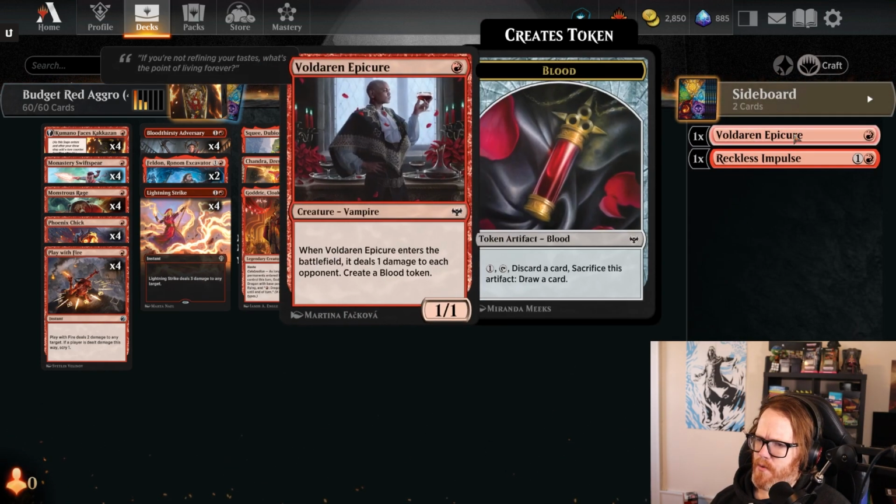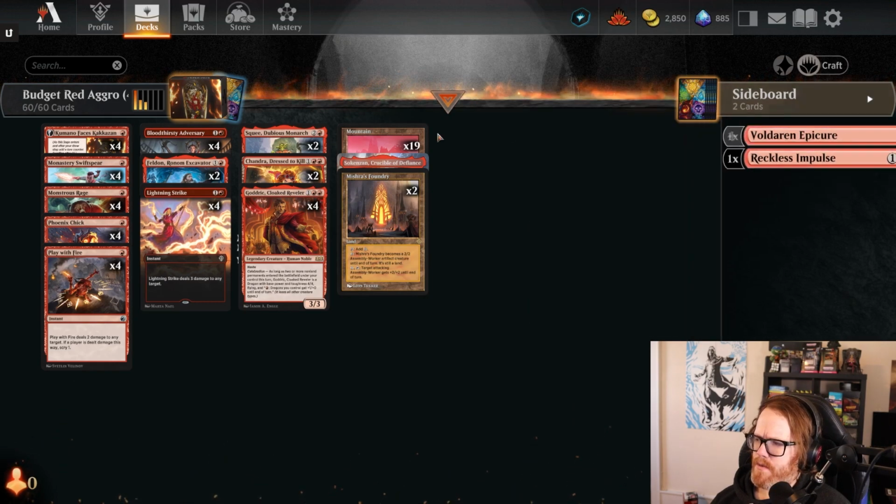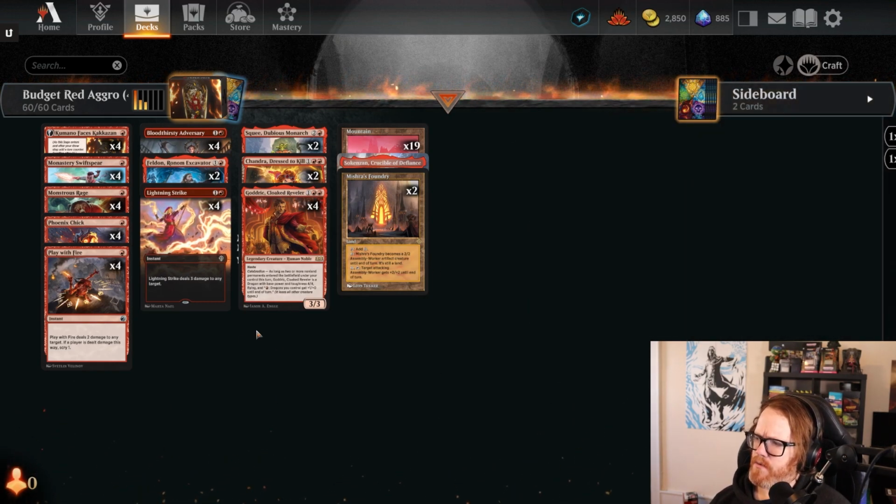And all we did here is we got rid of the Epicures and we got rid of the Impulse. And this is the final mono red version of the list. If you're looking to go the more aggro side of things instead of the more burn version, it's definitely a very good deck, as well as mono red is one of those decks you always see in the meta just because of how strong it is and how quickly it can win games because of its aggressiveness with all the cards.